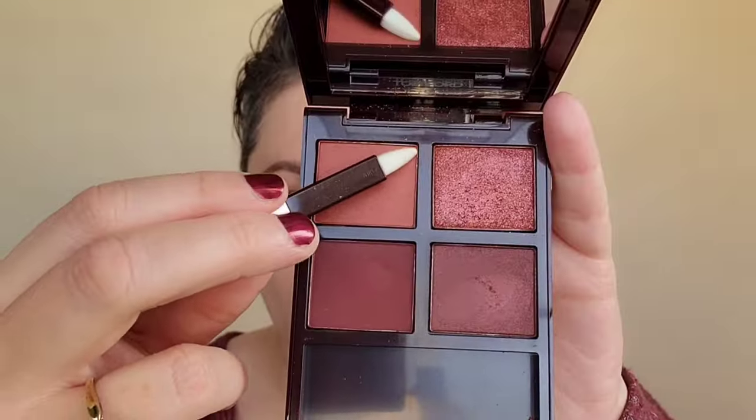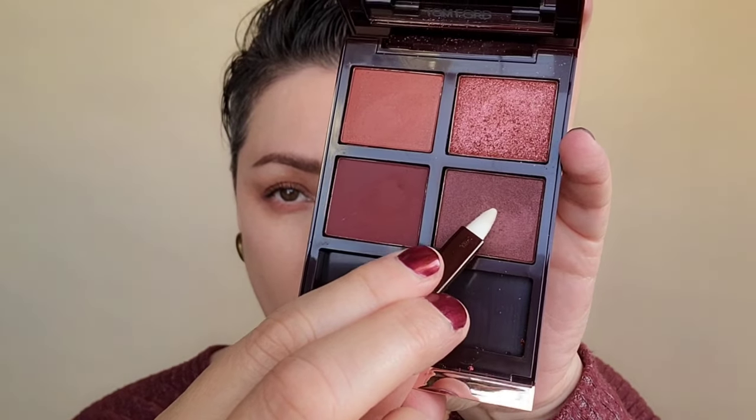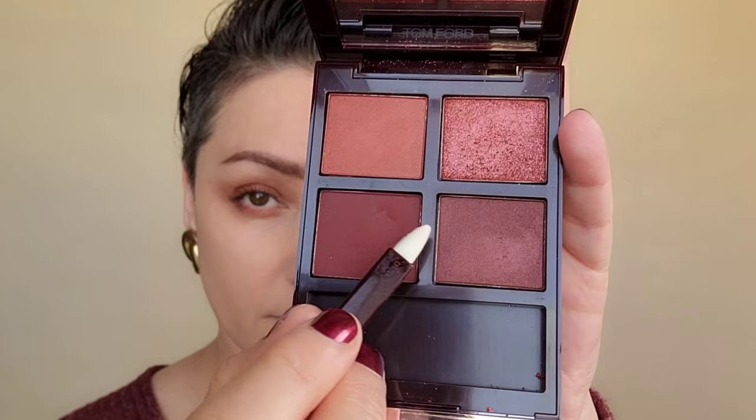Grabbing that frosty burgundy color, we're going to place that all over the lower lid, blending it up into that crease. I'm extending it out just a bit to create a soft halo look. I'm going to go in with that orange-y color and place that right underneath the lash line — we're starting to shape the eye. Grab the burgundy color and place that on the outer edge, on the lower as well as the upper. I'm going to mix them together to put that on the upper lash line now, just creating a bit of a lift out on the outer edge.